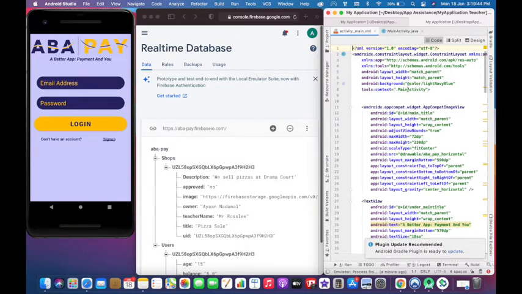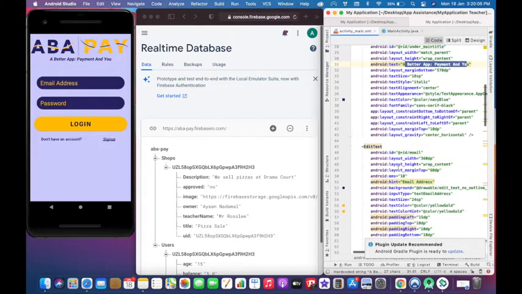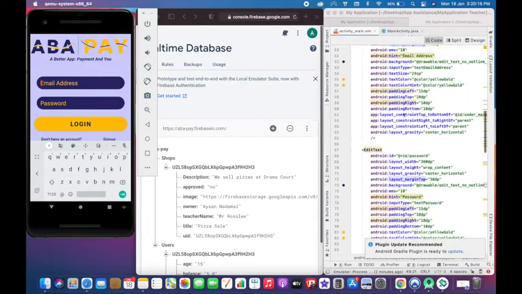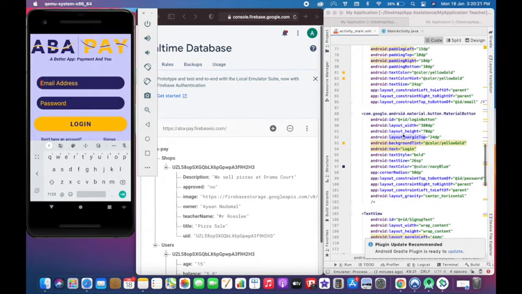So over here we have the XML code for the login page. XML code is like a doc file, except that it's used for designing the app. So you can see an image view, which creates this ABA Pay image, a text view that says better app payment in you, ABA Pay, and it's right here. And an edit text is basically so that we can type. So this is a text view, I cannot type anything here, but an edit text means I can type, right? And both of these are edit texts, and you can see I put edit text email and edit text password, and I've given these an ID, and I'll brush up on that more.